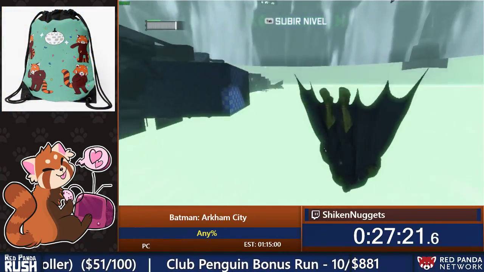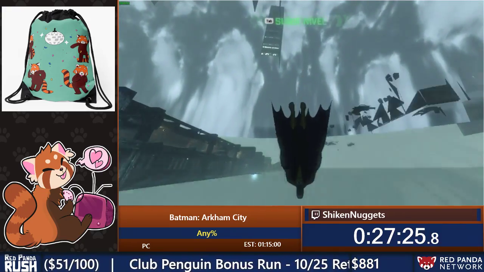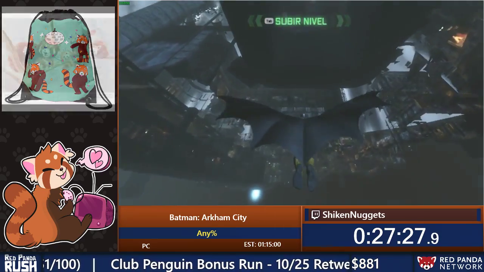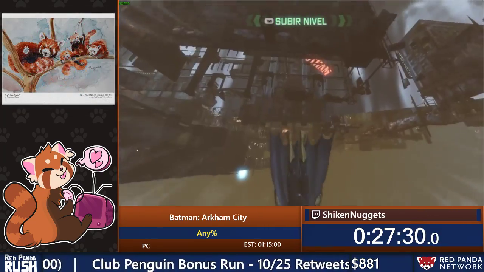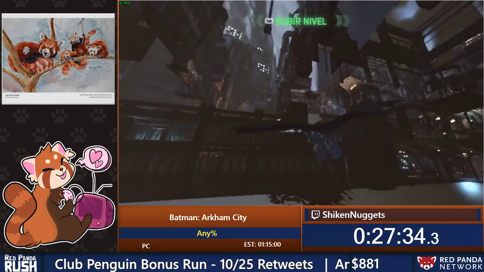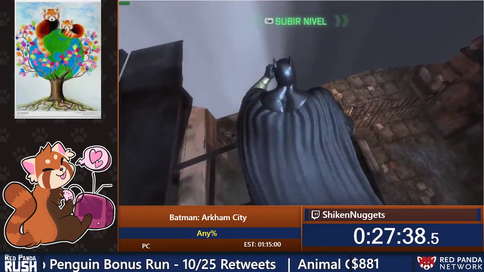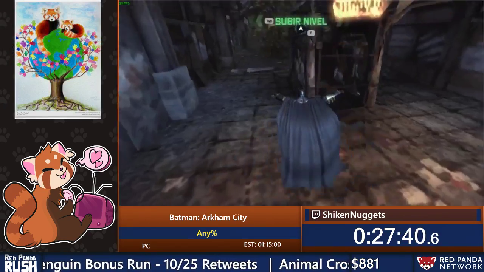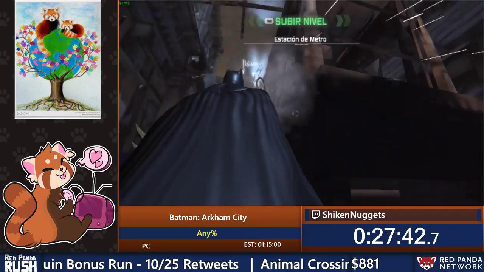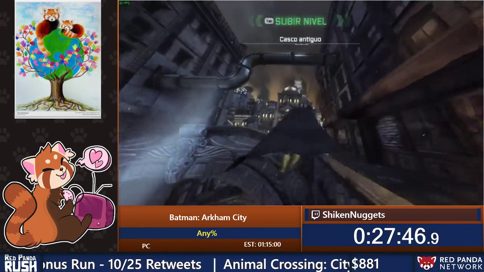Go against this little wall there to give us a glide boost. And we can basically glide forever. It's kind of ridiculous. So we just glide over here. Come up here. Want to land on a little precise spot to load in the certain area. Yeah, so that loads in the subway area, which lets us then load in the next area where we want to go.